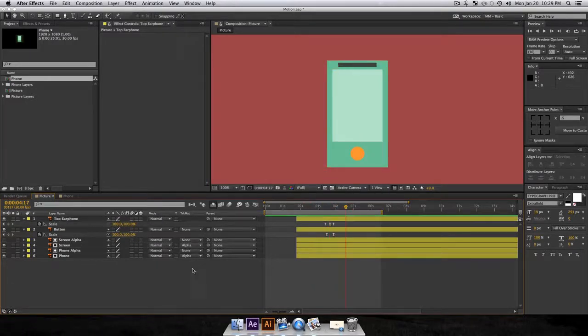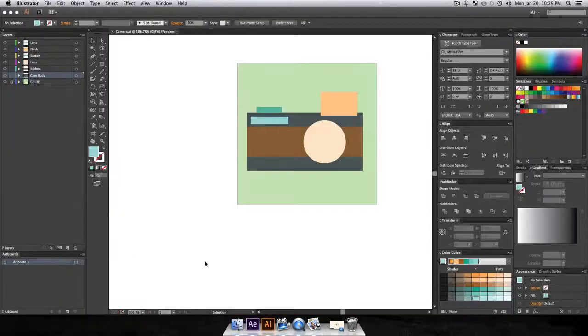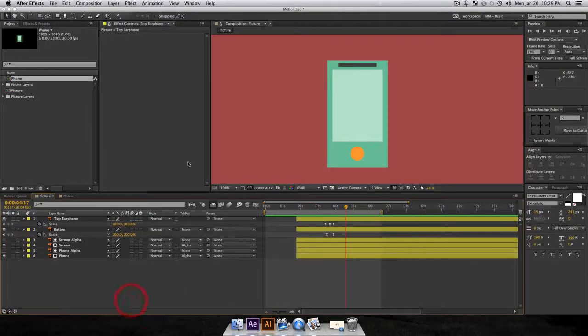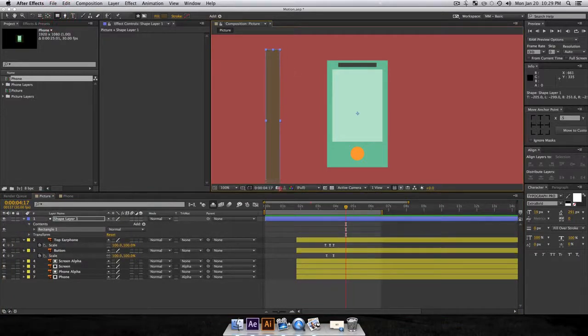It's fine. And if you want, let's actually add a little screen glare over the top of that. Whoa, didn't mean to click that. So I'm just gonna grab a shape layer here and draw a quick rectangle, and I'll use my move anchor point script. This is the only time I'm going to use it, and just make sure my anchor point is in the middle of my rectangle.